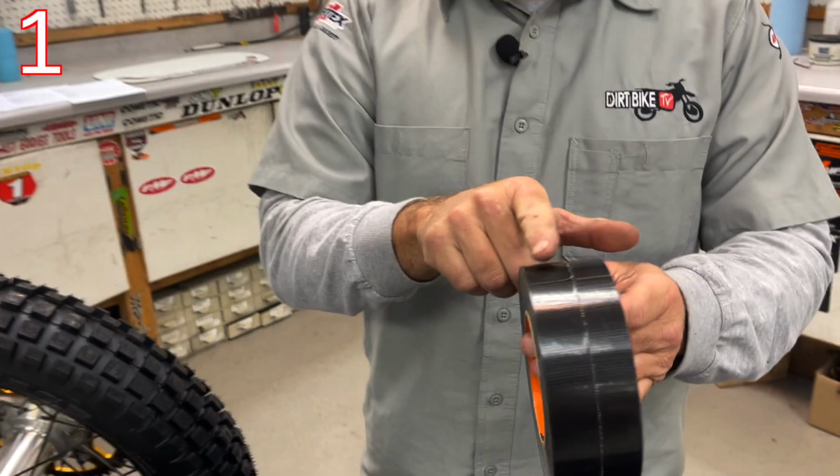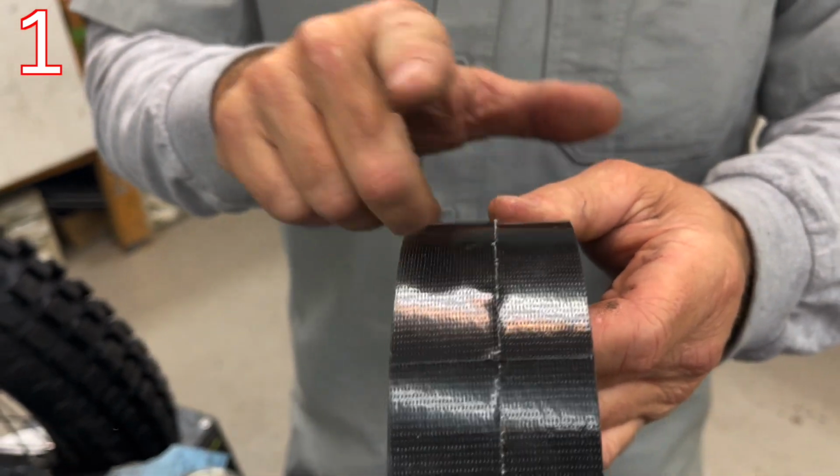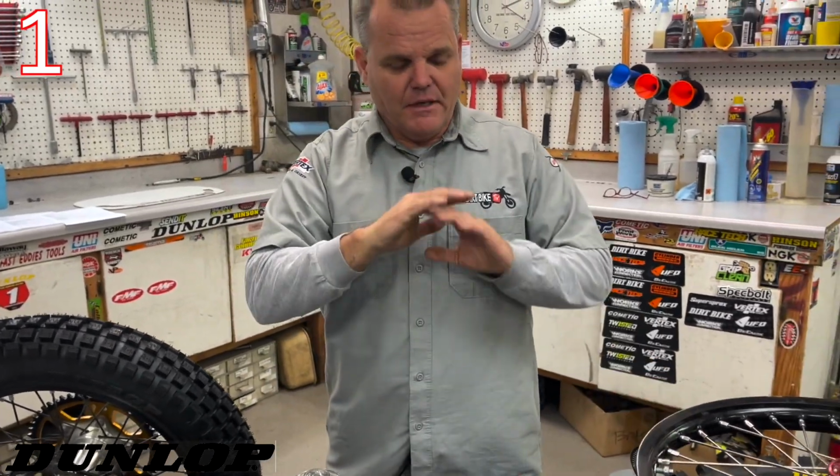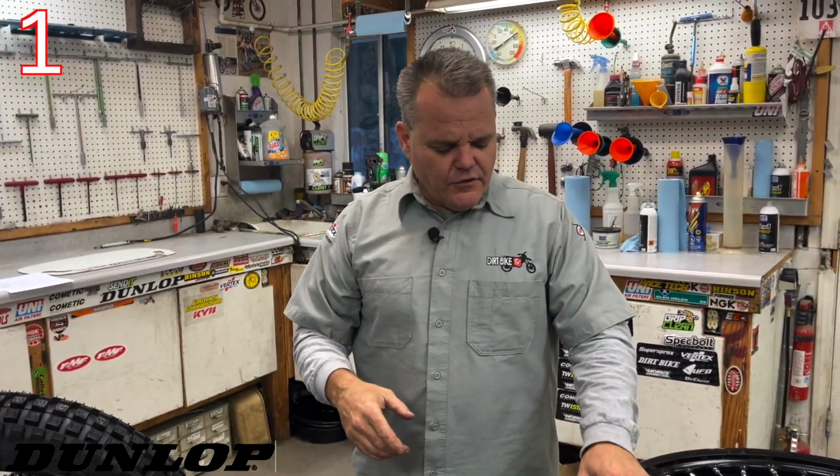And see how one side's a little bit larger. We'll go back and forth. This is the front and rear sides right here. We'll put 2 laps around a tire like that, make sure it's clean, and that'll last a few years. We haven't really had much of a problem where they don't last long.